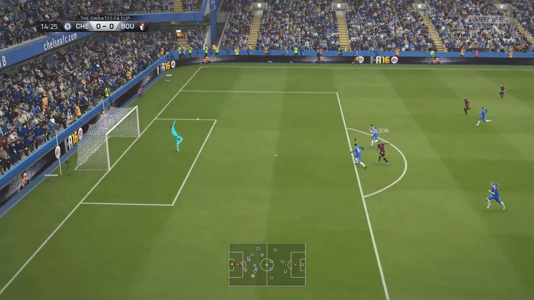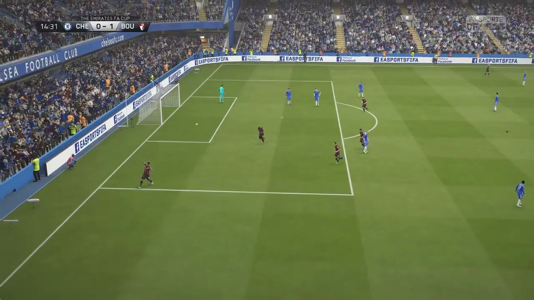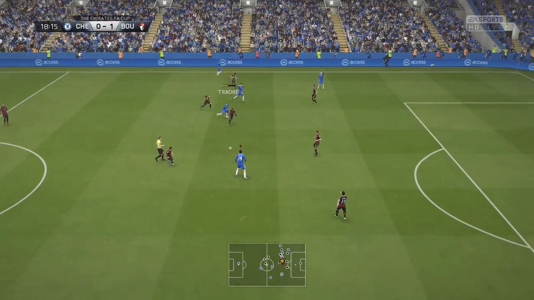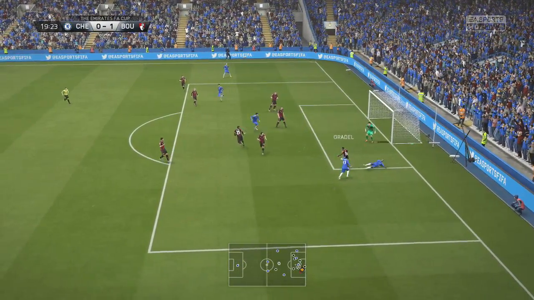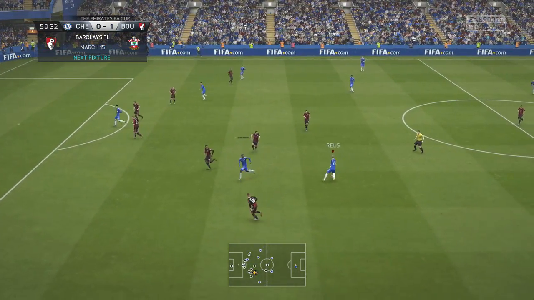But in the 14th minute of this game, it's Wilson with the shot, and Bournemouth have got off to the perfect start. Bournemouth lead 1-0 after 14 minutes in this FA Cup tie, and we're going to have to hit back very soon if we want any chance of going through. In the 18th minute, Diego Costa skips around one defender, takes the shot, Foster with the save, Traore almost with the rebound header, but he was cleared away by the Bournemouth defence.